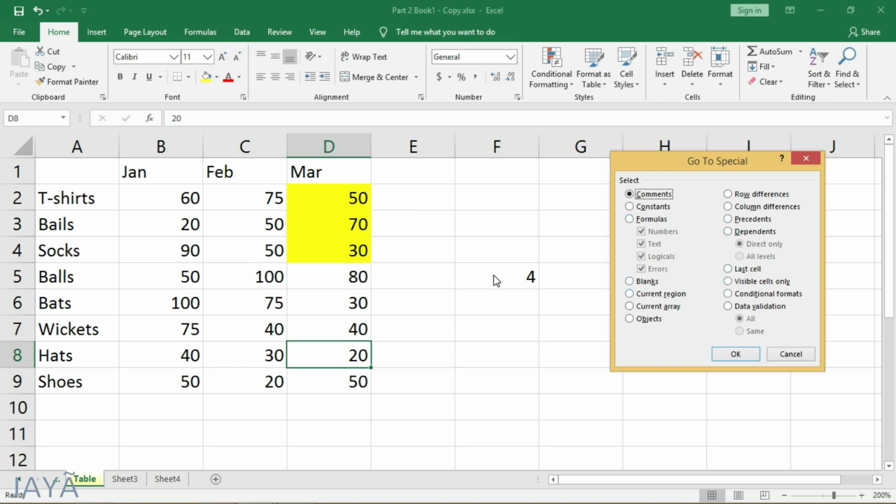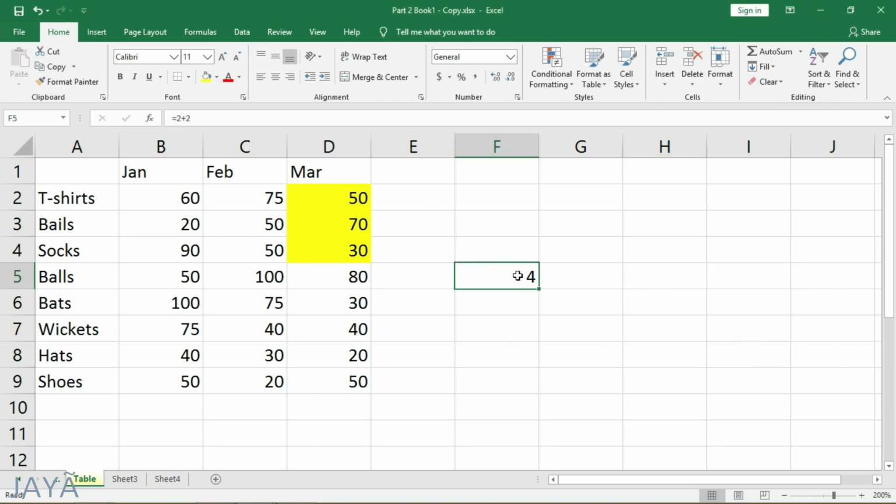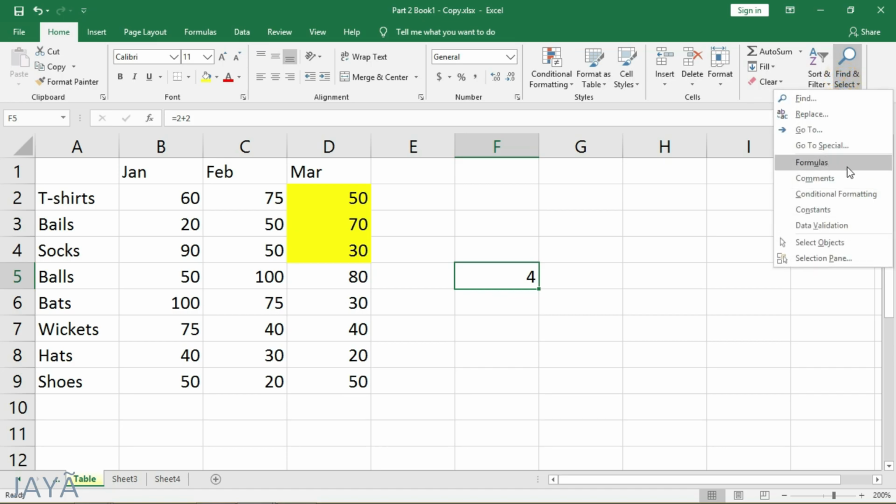I just entered one formula to my sheet and I want to find it. So I select Formulas here and click OK. See, it found the cell with a formula. The same few options are available under Go To Special. You can try them as well.